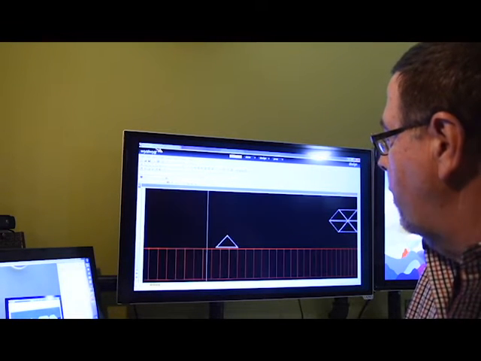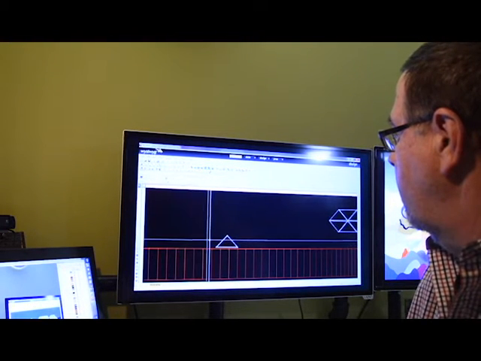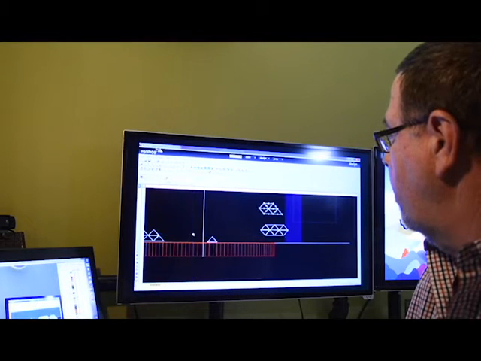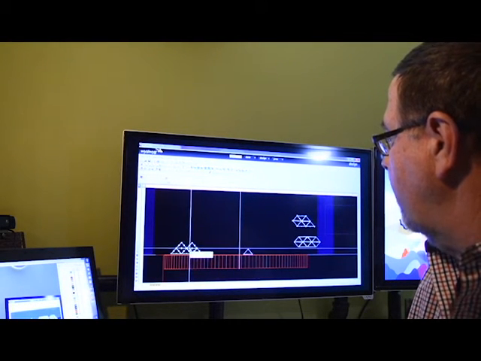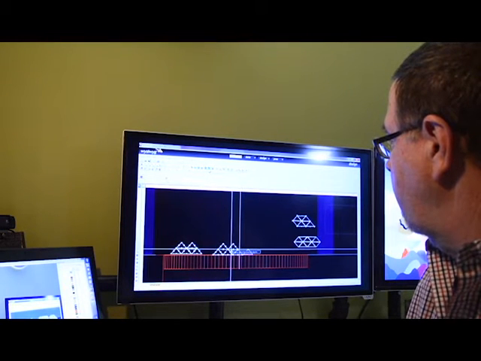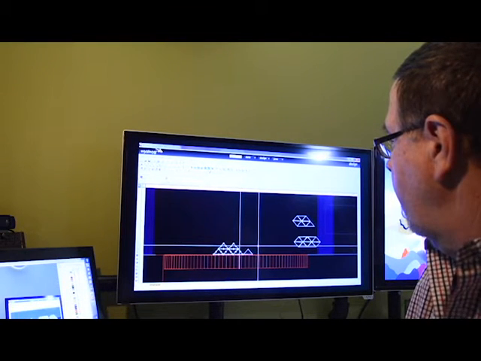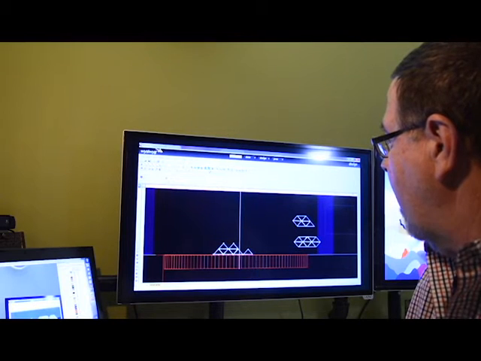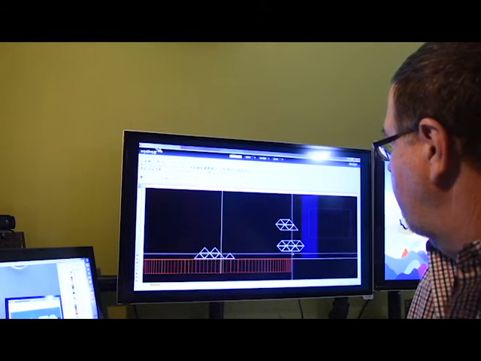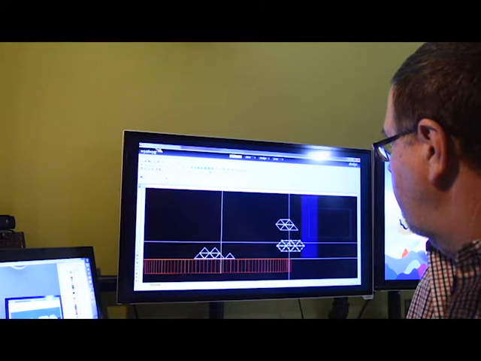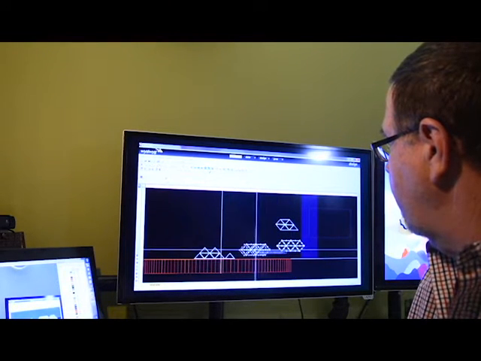So let's go to wireframe. I've already put some of these triangles together, so let's put this cluster of triangles over here. Just by adding those few, and then let's add this cluster of triangles.